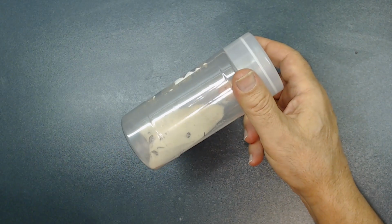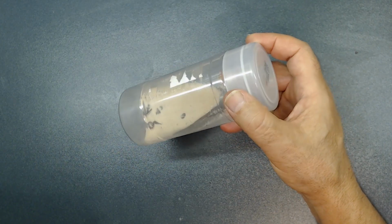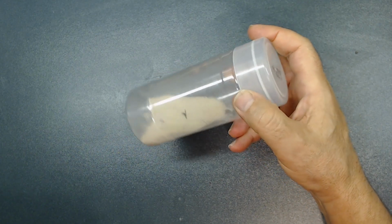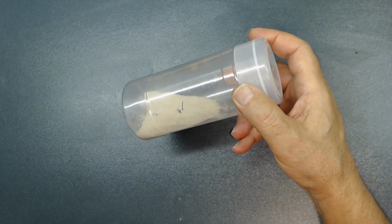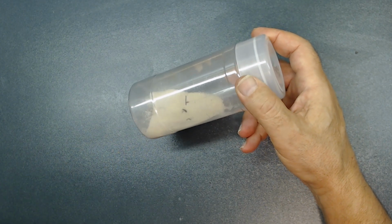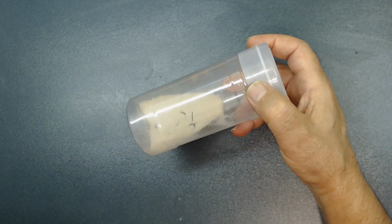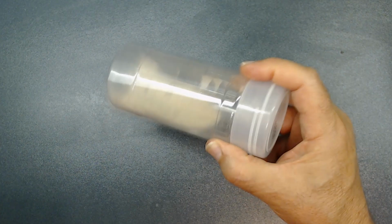To share with you majority of things I do, I just find the stuff around the house, to be able to work on the radios. But I'm trying to show you really that you don't need special tools to get in this hobby. It's just absolutely a rewarding hobby. So I suggest very highly to get started if you haven't. Of course, you can buy equipment, they sell it, I believe they call them tumblers, but I don't use it that often. This system works pretty well.